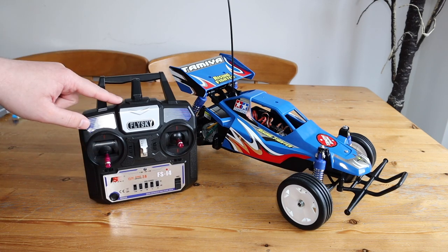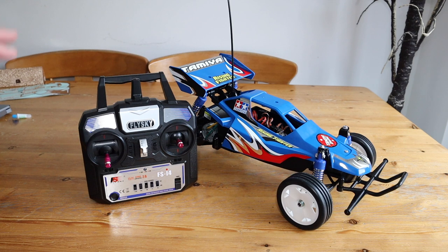Now this is my FlySky FS-i4, and I bought 6 of these to use for stock combat robots, which should be happening at a private event next year. More details on that will probably be on my Team Panoramic socials.